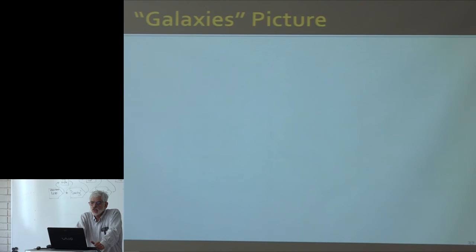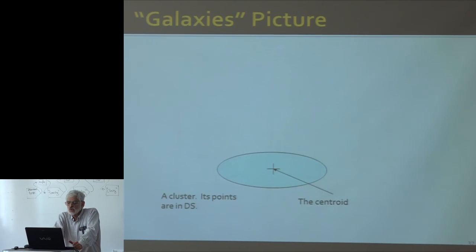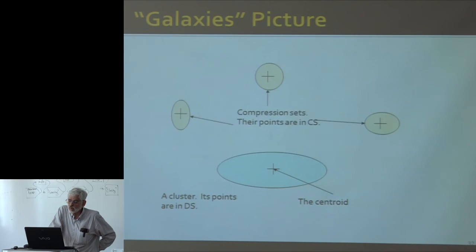Okay? So the way to think of it is that at any time, after you've processed some number of memory loads, you've got clusters, and each will have a centroid, which you can figure out. It's not immediate, but it's figured out from n, the sum vector and the sum squared vector. And all its points are discarded. It's just represented by those vectors and the point count. And then you've got maybe some number of compression sets. They're not assigned to a cluster, but they have been compressed because they're close enough. And then there are these points that don't belong anywhere yet.